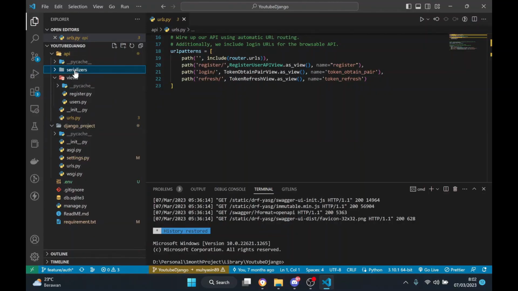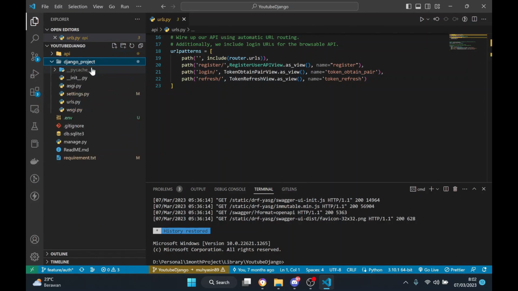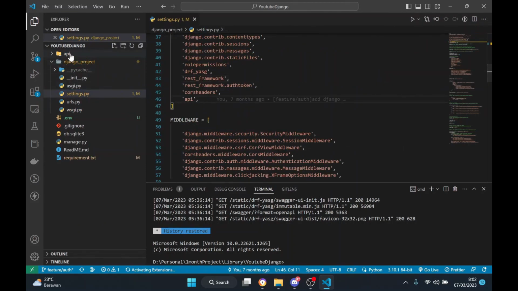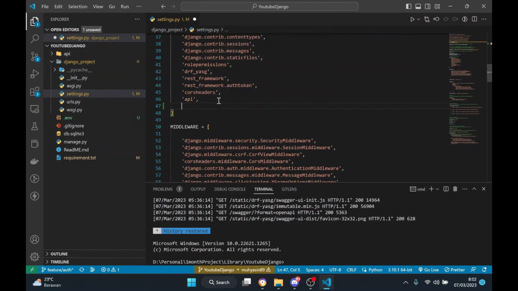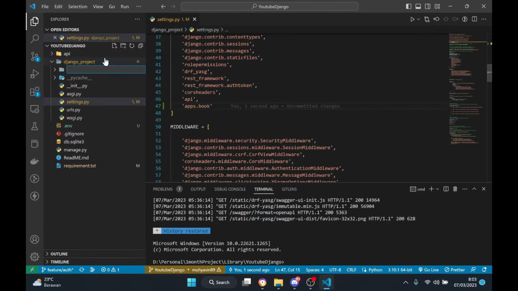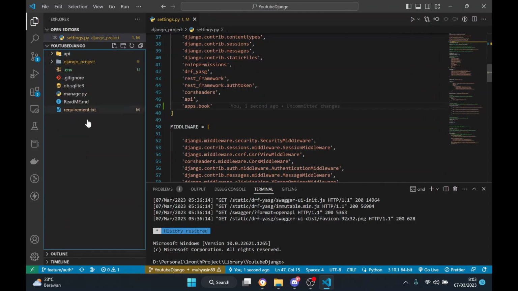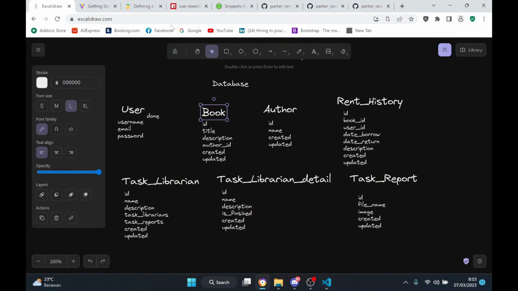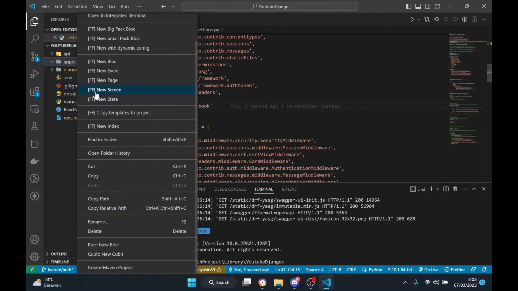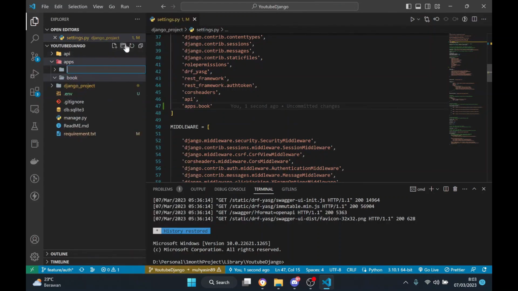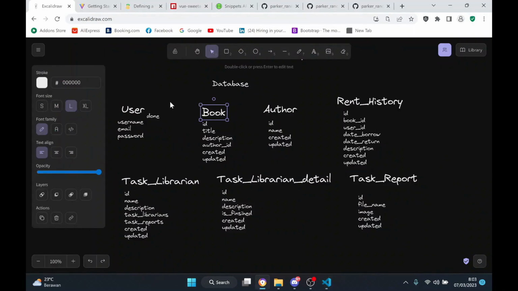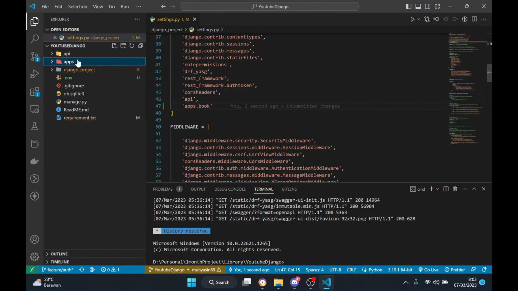Just copy this in. I'm going to check the other one, and the API is already included. We're going to create an app in here for the book one. We're going to change the schema that we created into an actual application in here. I'm going to have a book, and I'm going to copy this and just make sure that author in here and history in here.